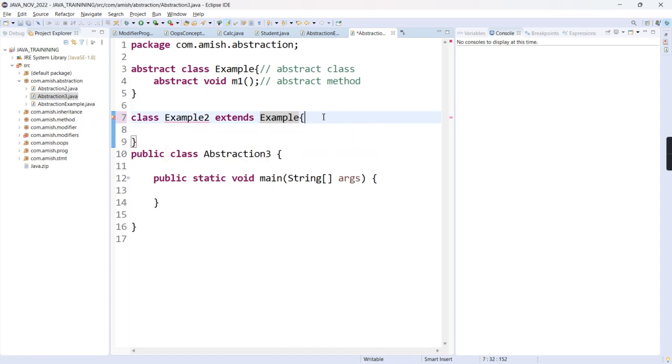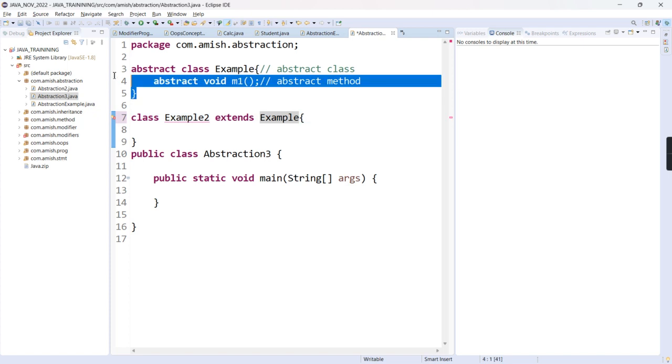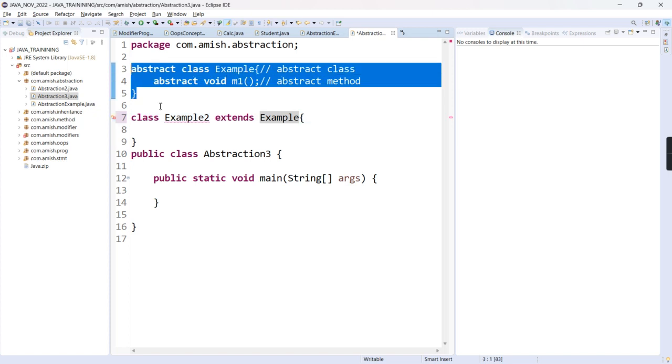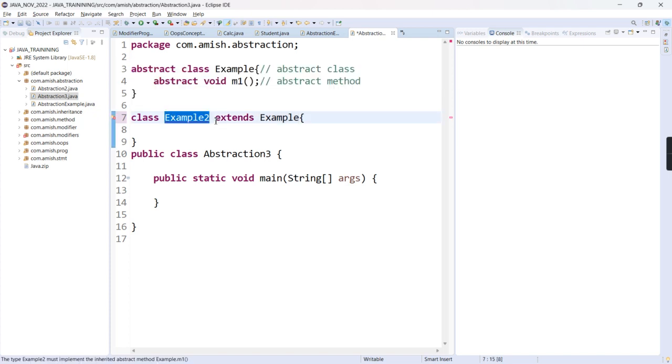Because we can only implement an interface. If we have an interface, then we can implement it. But if we have a class and we want to use that class's property in a different class, we use the inheritance concept here.